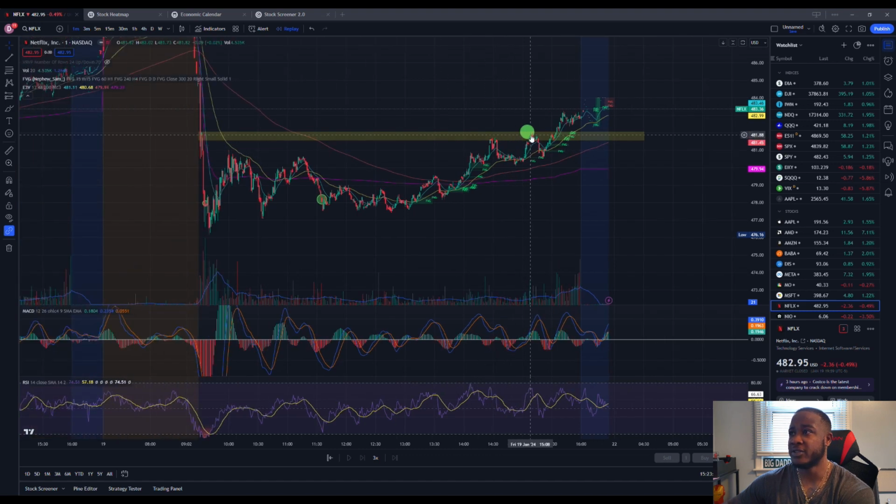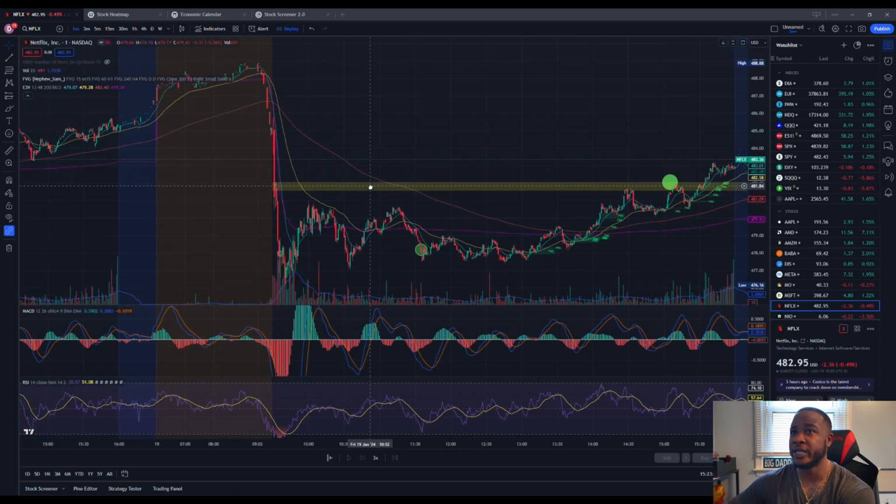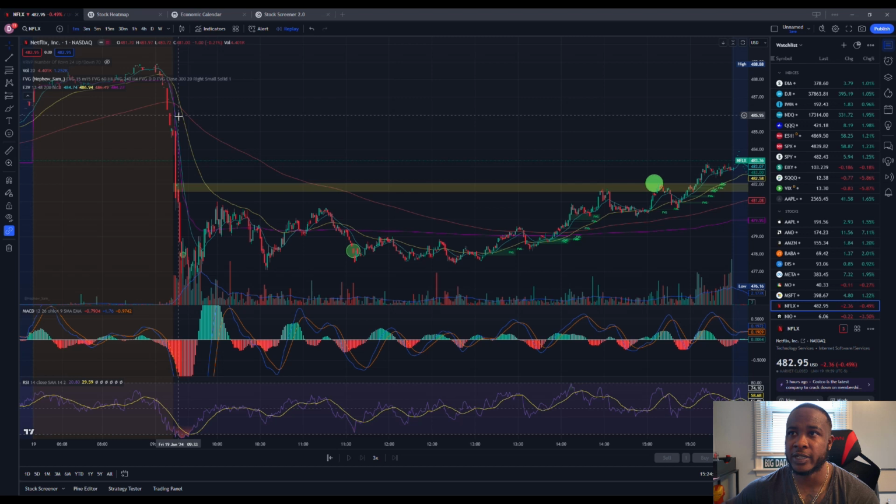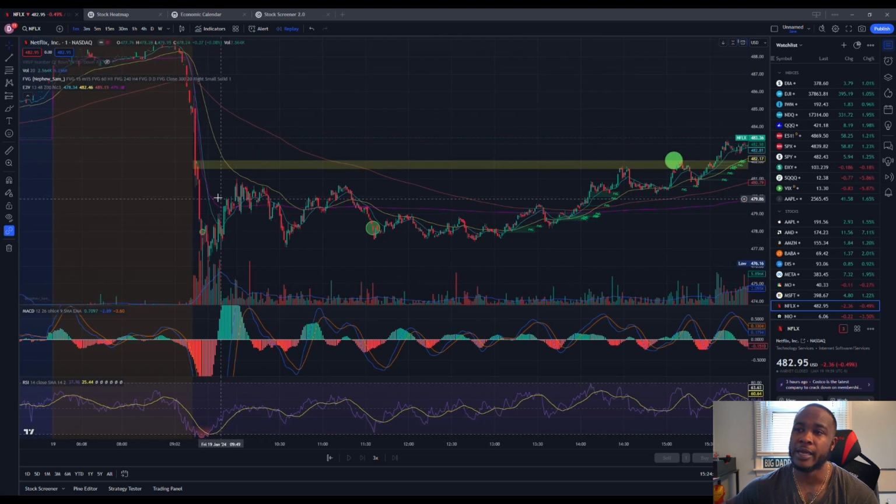And so Netflix finally hit this zone right here, which on the way down, a stock will leave you clues on whenever it comes back, how it's going to come back. For example, if you look at Netflix, when it took this dump Friday morning, you see right here, it caught a little support. It dropped the entire leg, well, two legs, I would call it right there. And it found some more support, dropped another leg. And so where it's finding support is telling you this is going to be your next line of resistance on your way back up.